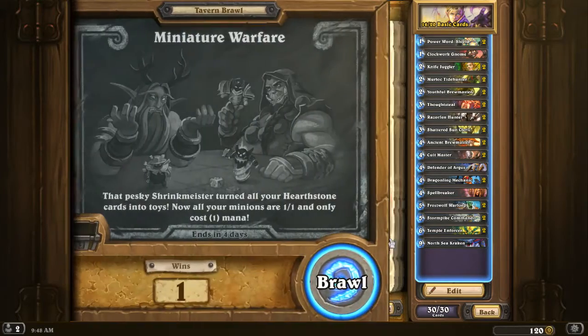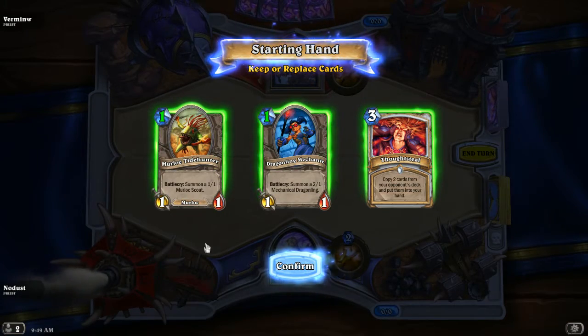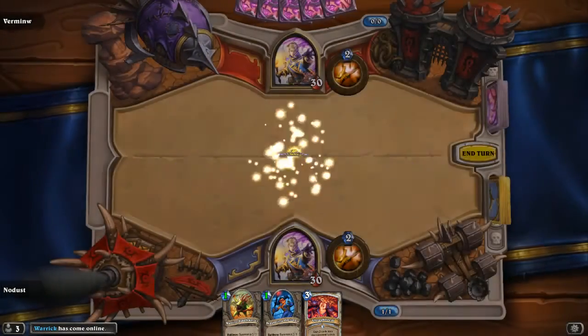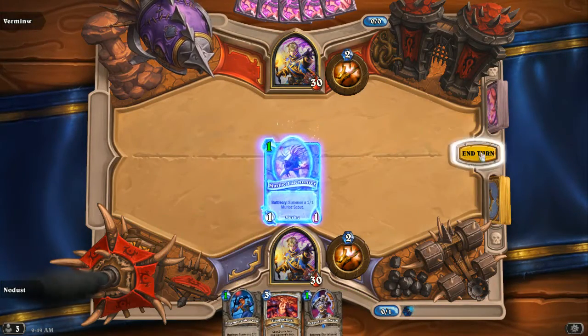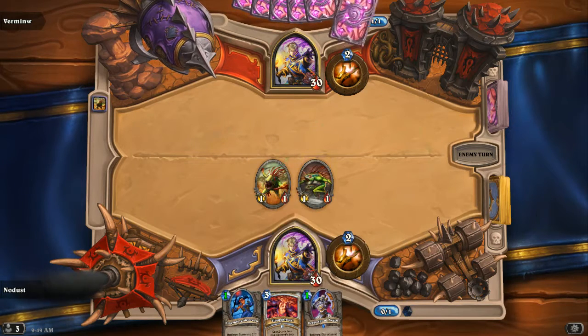Okay, let's just try one final game. See you in the mulligan. Okay, so we've got our minion generation, and we've got our Thought Steal. Do I want to keep the Thought Steal? Yeah, let's keep the Thought Steal. Stops me from running out of steam. Now, I have a good two mana combo. Mechanic into Argus. Very strong.